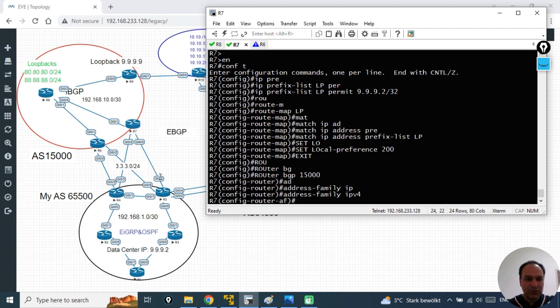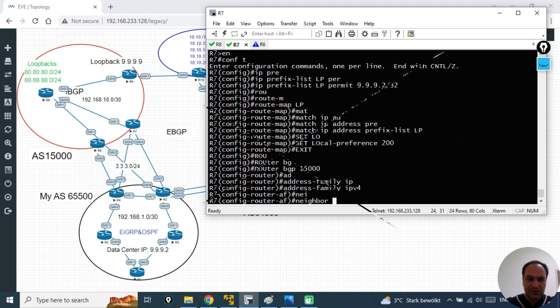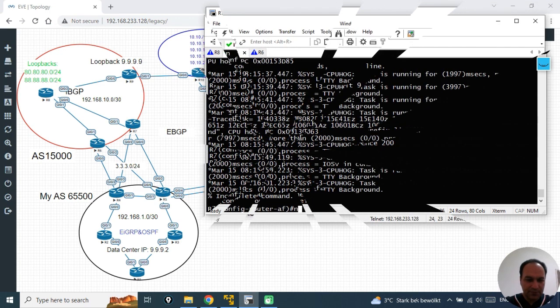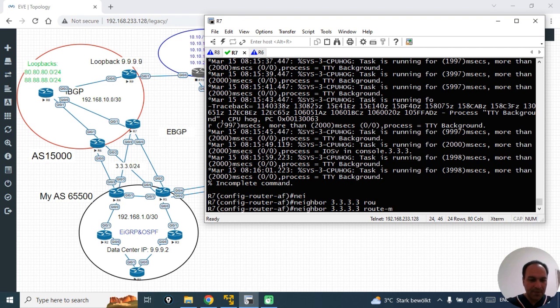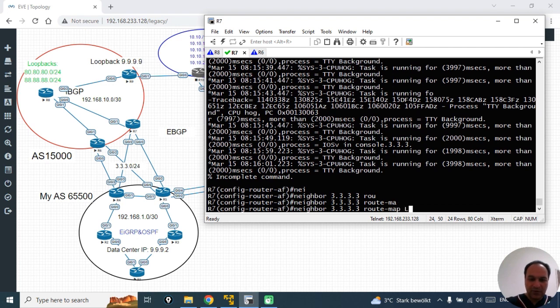So I set the local preference to 200 for both of them. I write neighbor 3.3.3.3 and route map local preference LP.